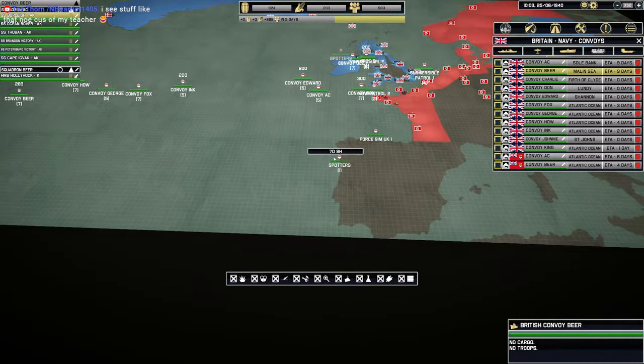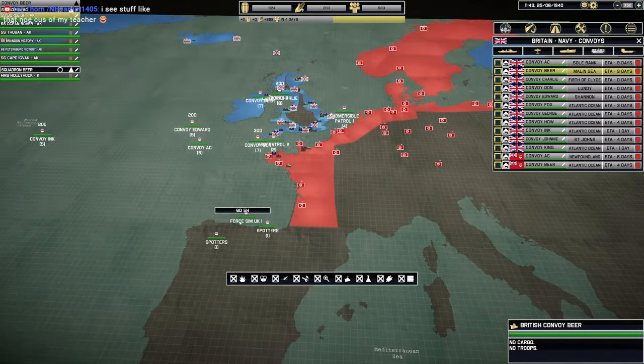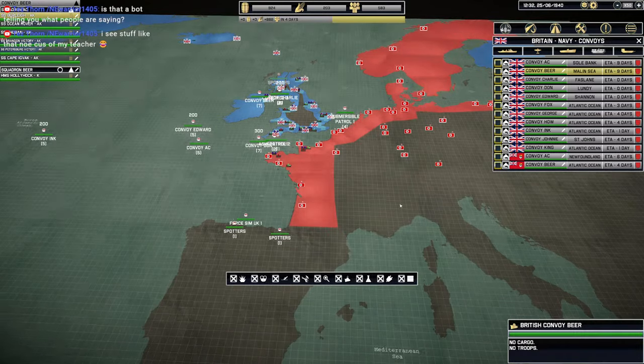We've got some spotters down here. I'm guessing these spotters are off. Yeah, okay, they come from that convoy. This is cool. They're automatically sending spotters out all over the place.